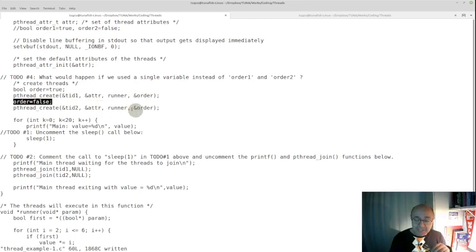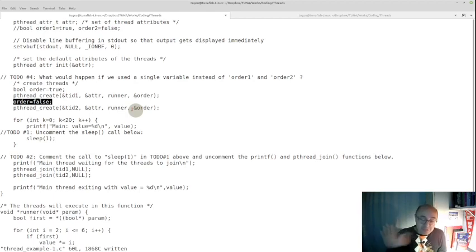And I create the second thread and I pass the argument false to the second thread. So from the point of view of the second thread, it will try to access the variable order and its value is false. So it will say, yes, I'm the second thread. That's fine. So really TID2 is second thread.